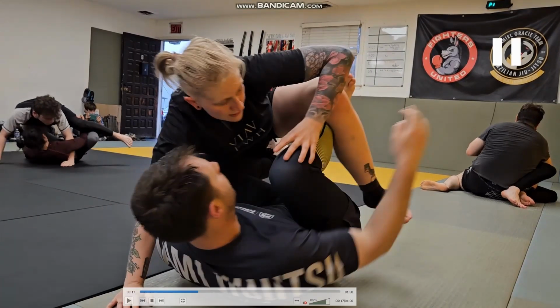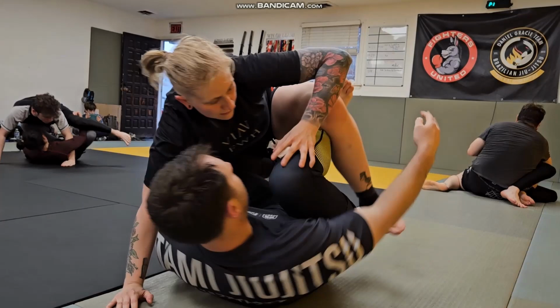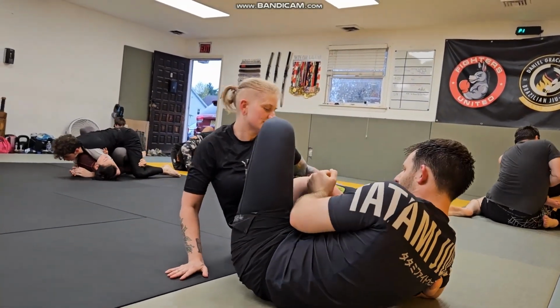Well, almost. Okay, so Dave was going for an entanglement here, almost got it, but Alyssa did a good job using her arm to cap Dave's head off. So Dave has to either get under that arm or move on to something else. Which he does. He notices that Alyssa's left leg is light, so he's going to elevate his right leg. Hopefully enter into entanglement here. Perfect. Gets her off her base. Gets into an entanglement here. Very nice.